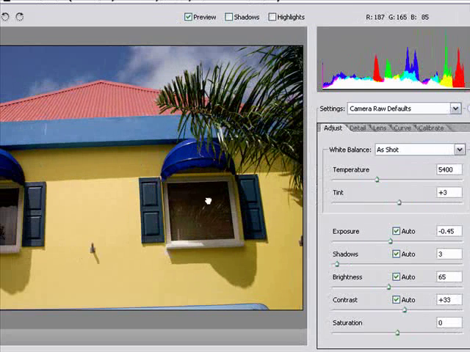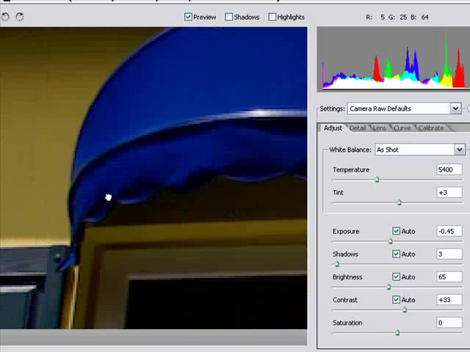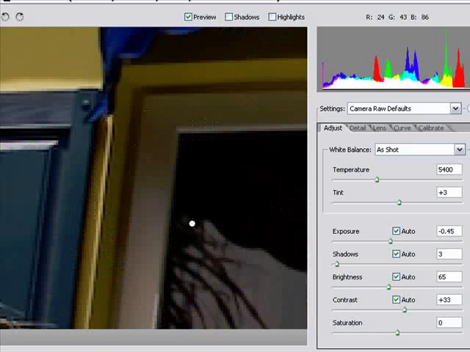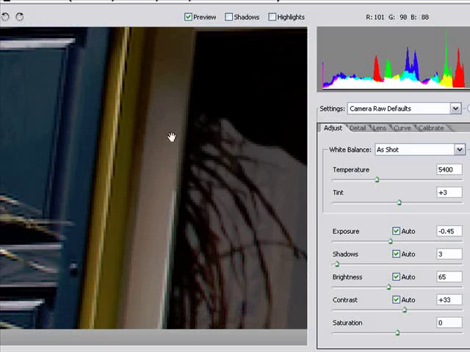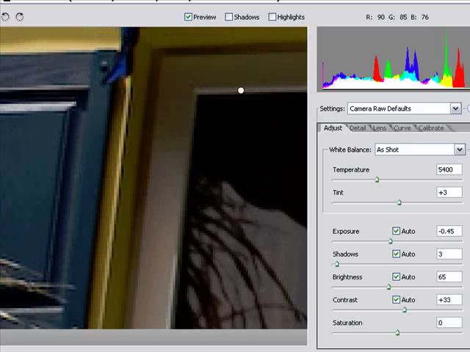And let's find an area that's got some problems that hopefully I can show you where this chromatic aberration comes into play. And it's really hard to see, and it's going to be even harder to see because of video degradation as you're watching it. But chromatic aberration is kind of fringing along dark contrasty edges. A lot of times it happens as a result of a low quality lens, and it'll be some type of color fringing, and I can start to see it here.